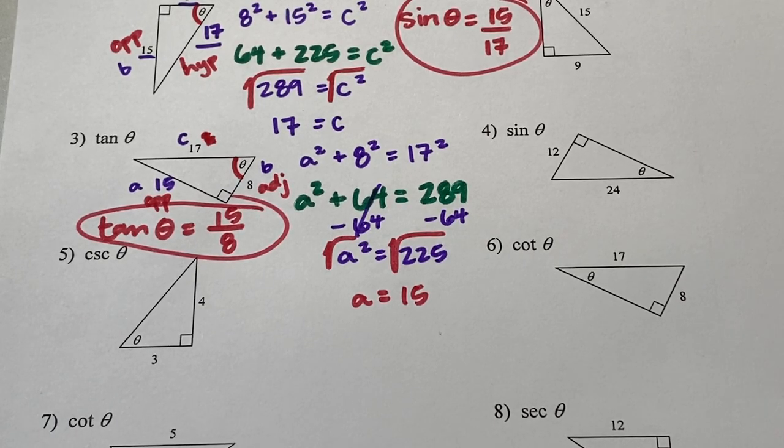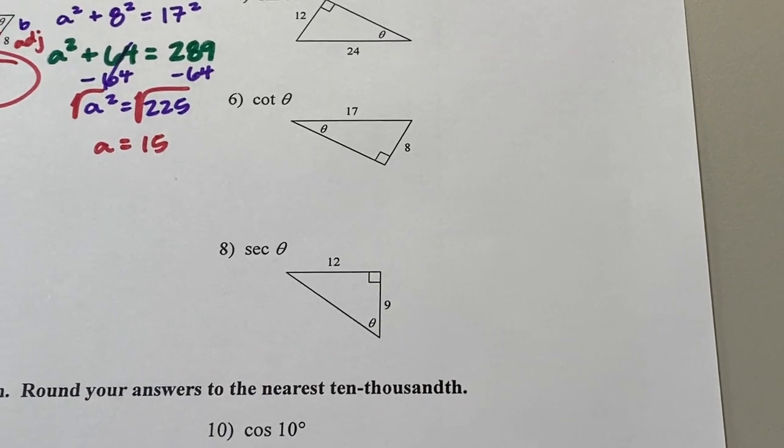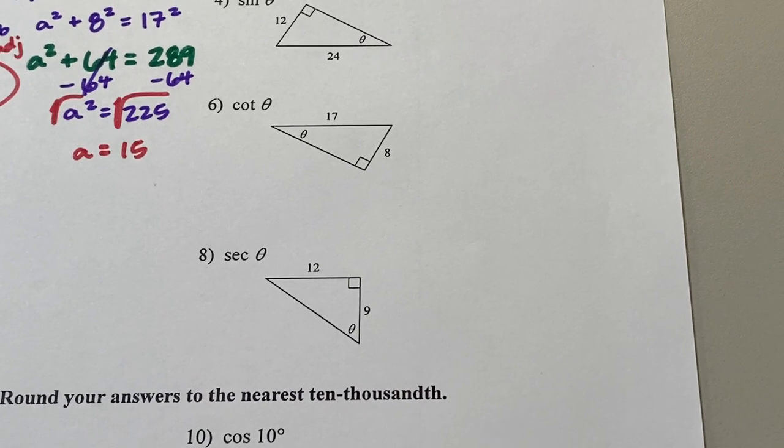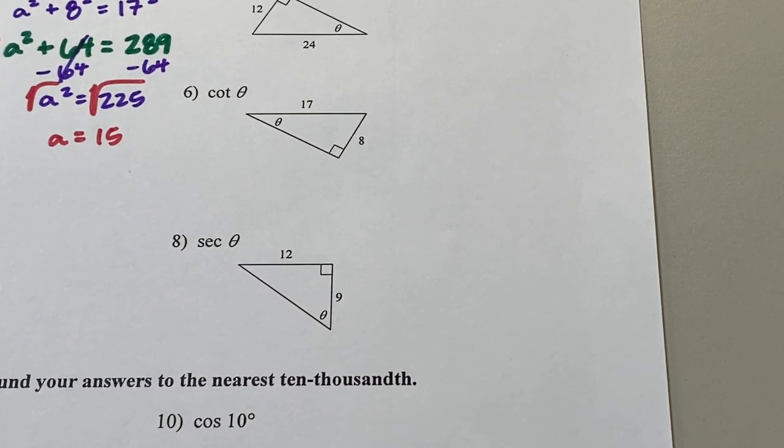Alrighty. For space and for time's sake, let's go ahead and now look at, well, how are we feeling? Fist to five. How are we feeling? I agree, we're tired. I think everybody's tired. We're just universally tired. Okay, cool. Sounds good. Let's go ahead and skip to number six. We'll probably do 6 and 8 just for space-wise. Maybe 6 and 7. I don't know. I haven't decided.